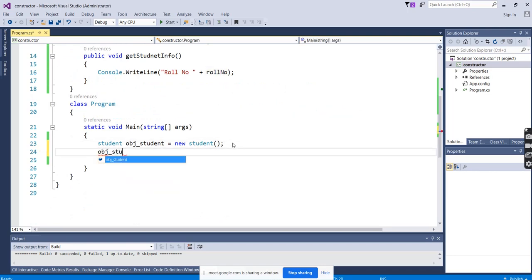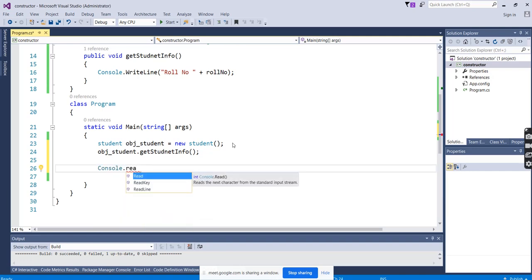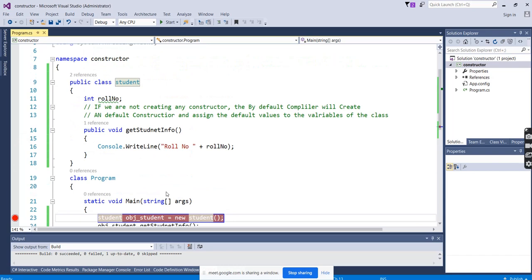Take _student dot, Console.ReadKey. Okay, we'll give the debugger and you will see that.